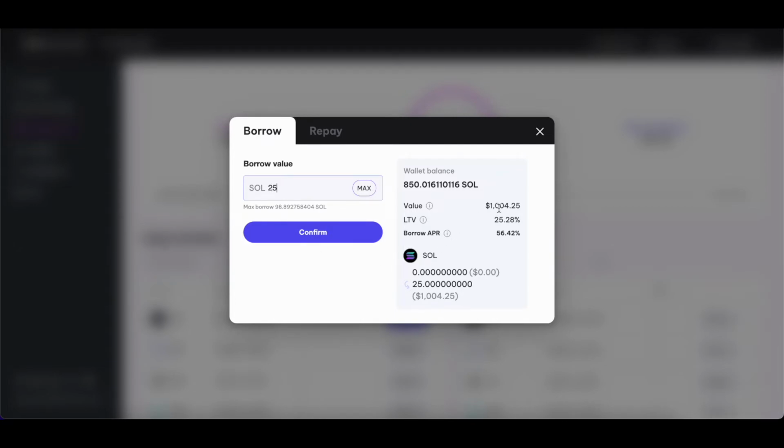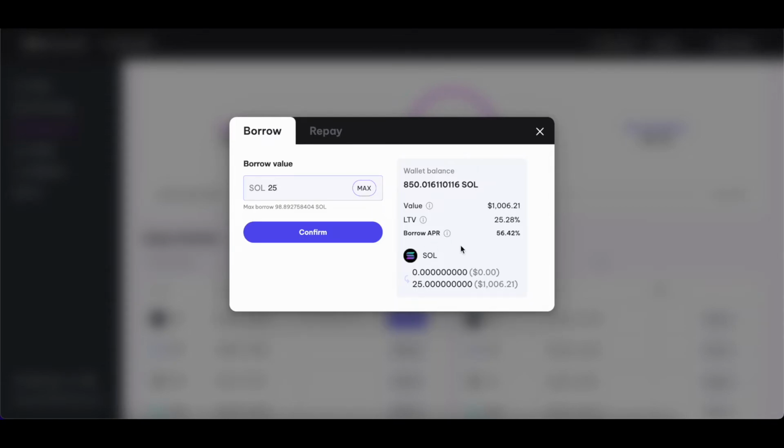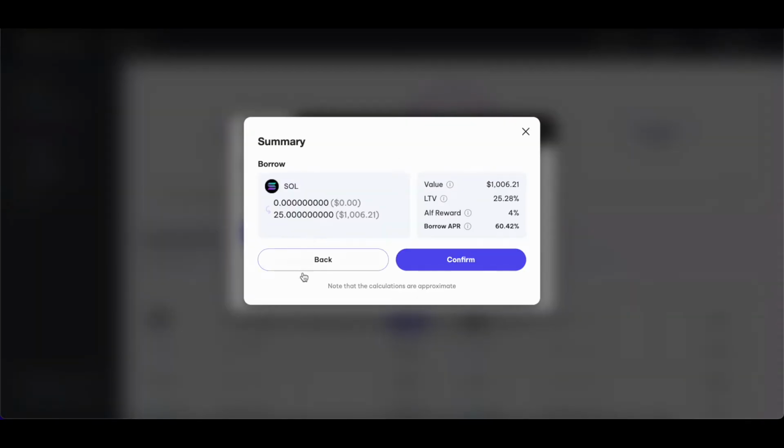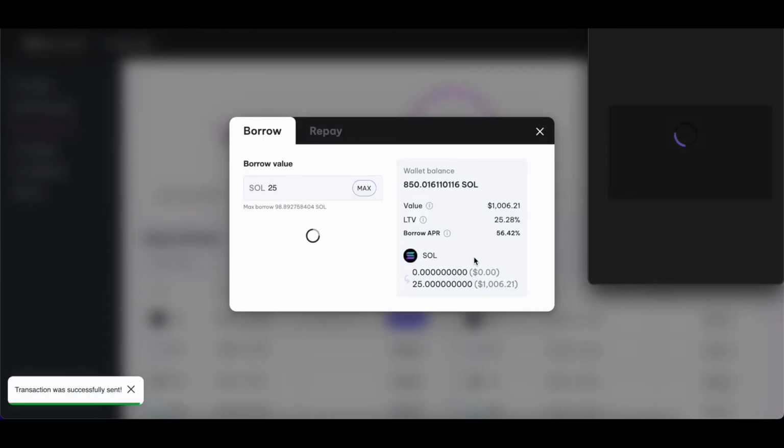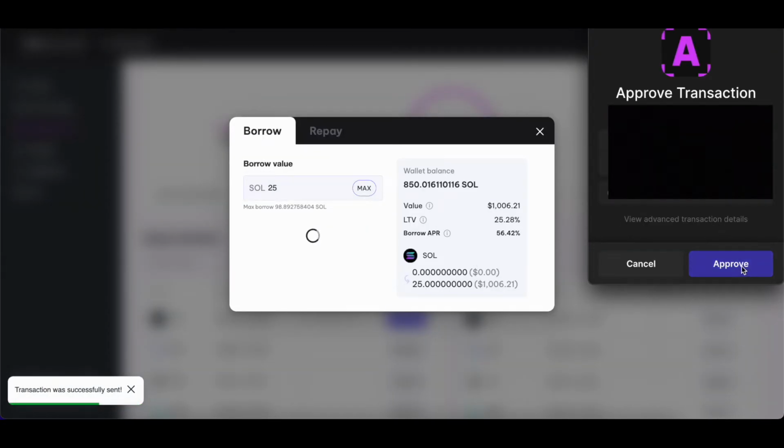You will see the value of your loan, how it will affect your loan to value ratio, and your borrowing APR. You click on confirm, you click on confirm again for the summary, and you will be asked to approve the transaction.